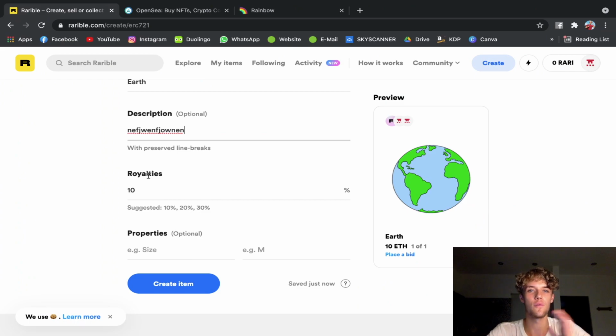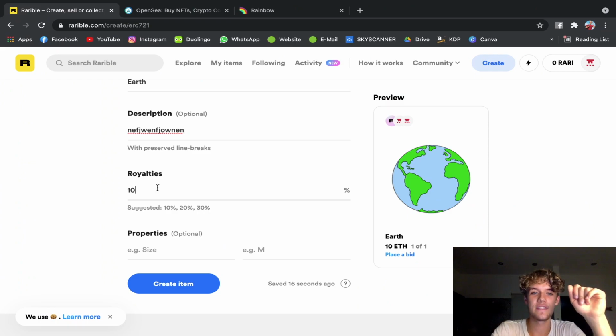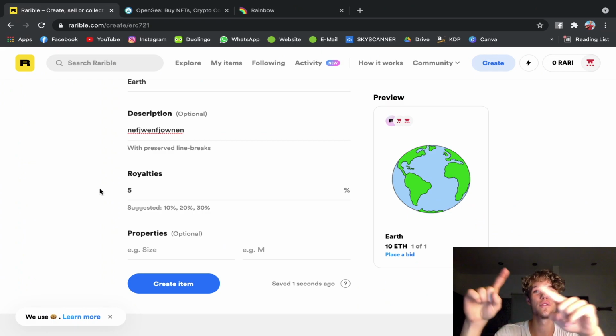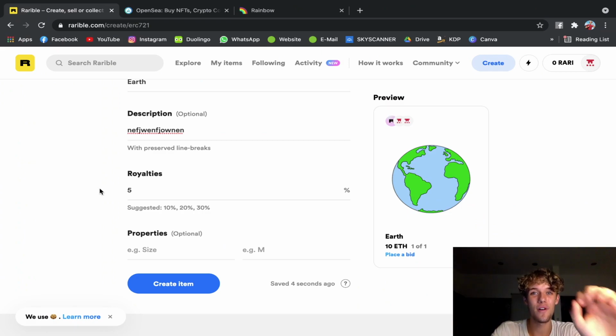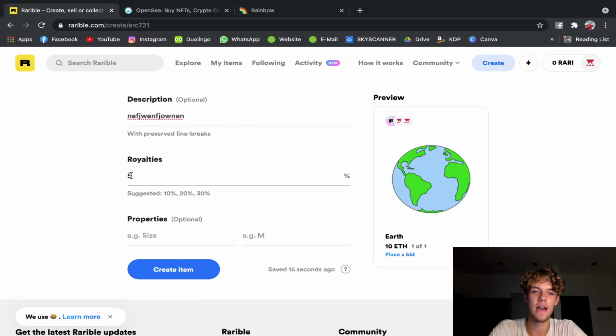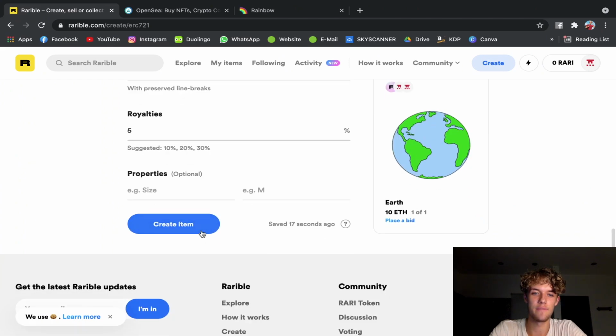And then the concept of royalties is quite interesting, because this is where an NFT marketplace really differs from selling on eBay or Amazon, for example. Royalties basically means if I sell this Earth to someone, let's say I sell it to you, and I have set my royalties to 5%, and then you sell it again to a third person, then out of this purchasing price that the third person gives you, I get 5% royalties simply because I have created it, yeah? So this is quite an interesting concept. I'm just gonna set it to 5%.